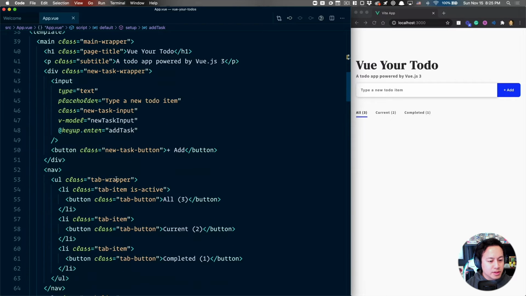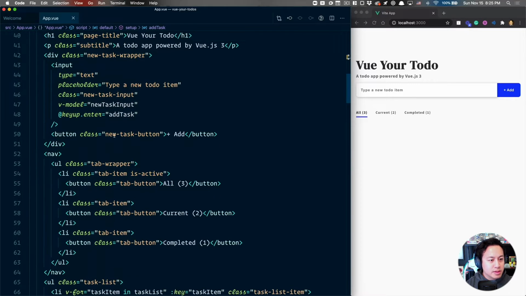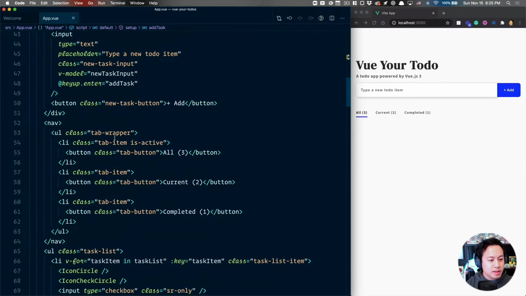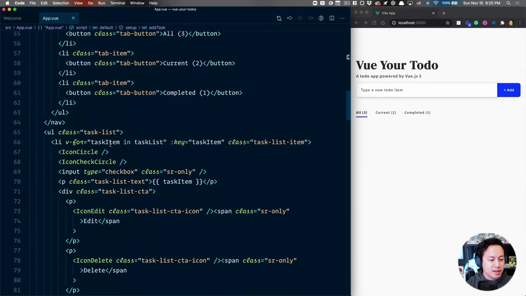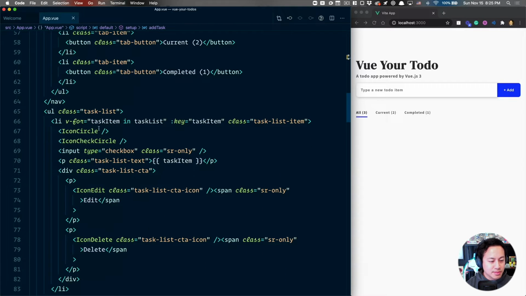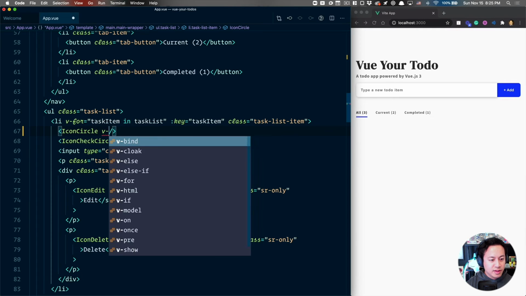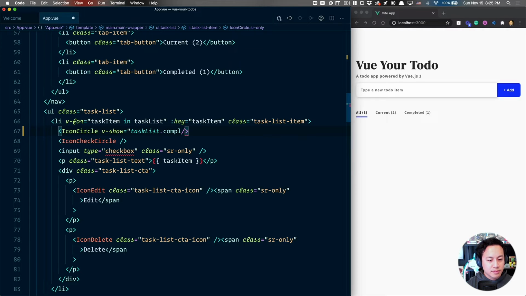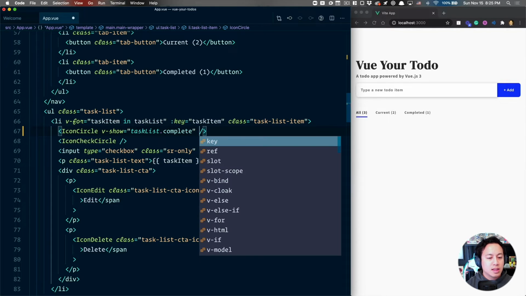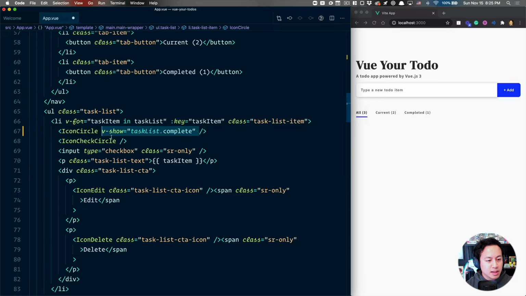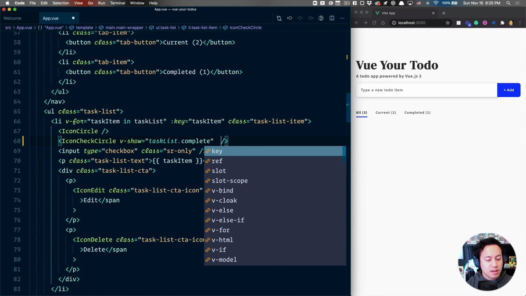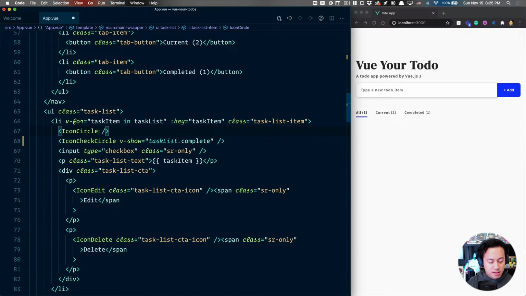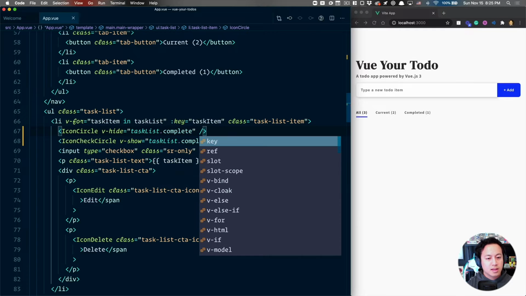Great. And now that we have this, we have a couple things we can do. One, where's my component? As you might have guessed, we probably want to componentize at some point just to make it a little bit cleaner. So we're basically saying v-show if task list dot complete. Actually, take that back. It should be v-show here, and then this should be v-hide task list dot complete.